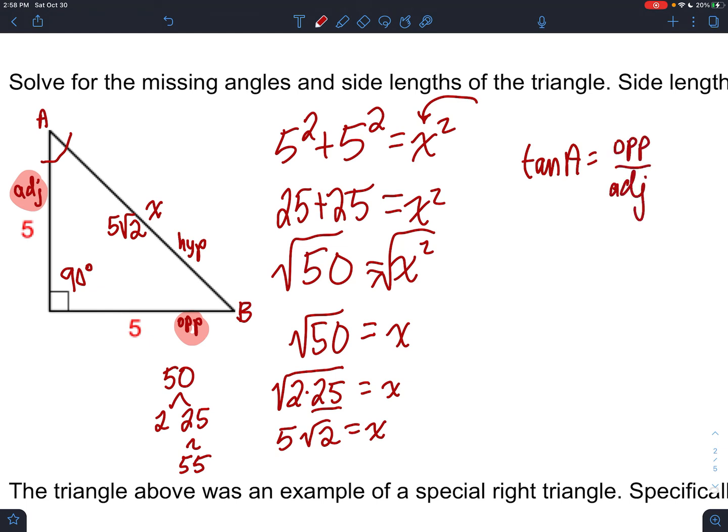So tangent of an angle is opposite over adjacent, and both of those are 5. Okay, and then to get rid of the tangent, we have A. We can't divide by tangent because it's tangent of A. They're not multiplied. So we got to take tangent inverse of both sides.